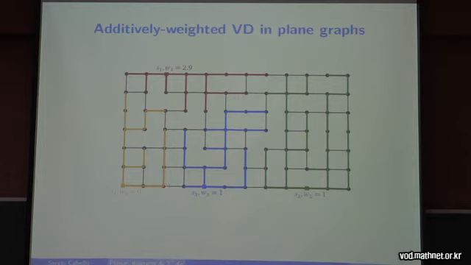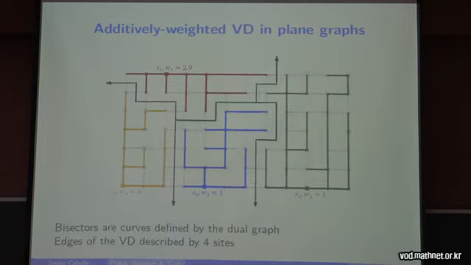And you can prove certain things, like for example, these Voronoi diagrams should form a connected graph, because basically you're taking a portion of the shortest path tree. So this is how a Voronoi diagram would look here. And the key point is that you can use the dual graph to represent this. Because a Voronoi cell is connected, it has to be bounded by a cycle in the dual. And this is basically what these curves in the dual are representing.